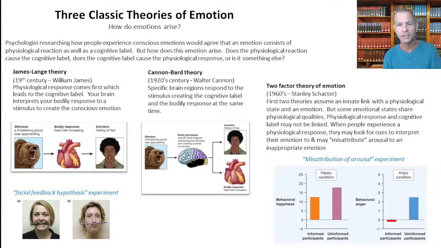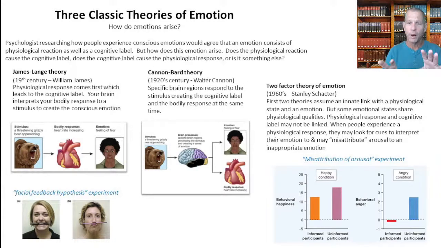Now, with the other condition, he told the people what the adrenaline pill was going to do. And so these people attributed their emotion to the pill and didn't change their evaluation of their emotion because they already had a reason that their heart was beating fast. So they didn't get mad when they saw the mad model. They didn't get happy when they saw the happy model.